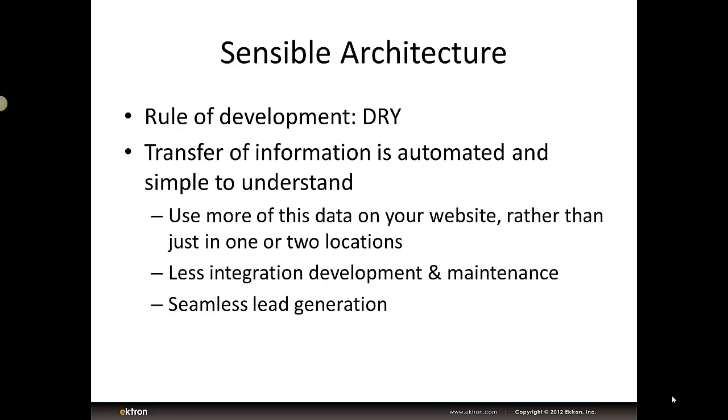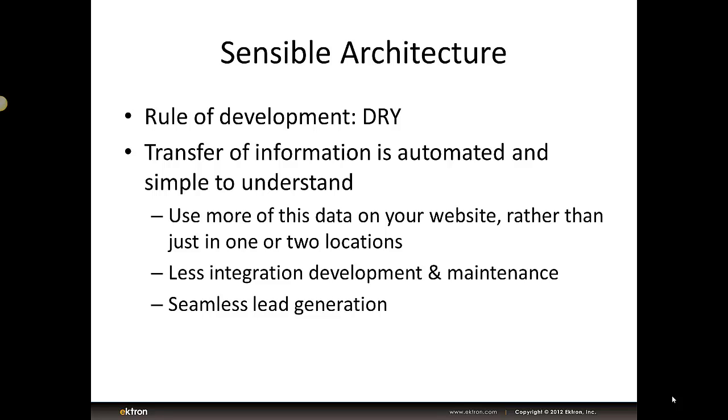This promotes a sensible architecture. So one rule of development is DRY, which means don't repeat yourself. And that's going to be true no matter what you're doing, right? So you can create integrations manually between each of these systems, but you may end up, in so doing, repeating a lot of the same code in order to make Ektron speak with Salesforce directly, and Ektron speak with SharePoint directly, and Ektron speak with HubSpot directly. You're going to end up repeating a bit of code if you do that, whereas you can create a single Ektron connector that'll communicate back to the context bus and a single SharePoint connector.